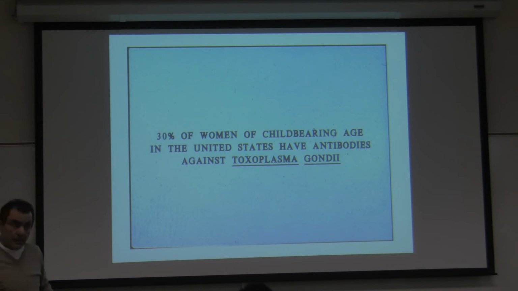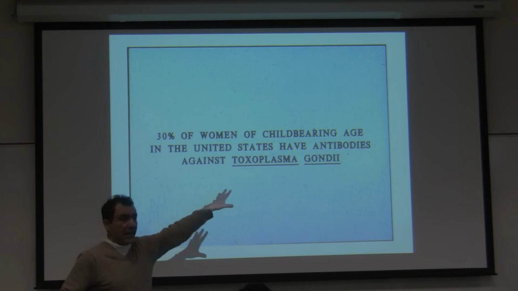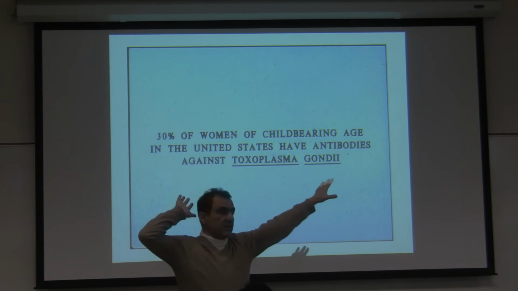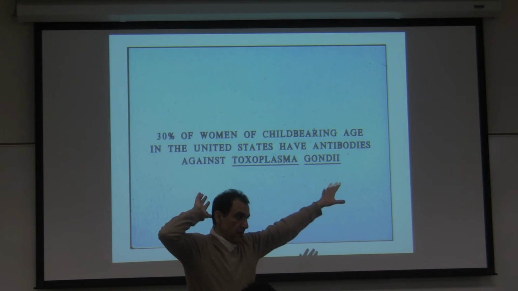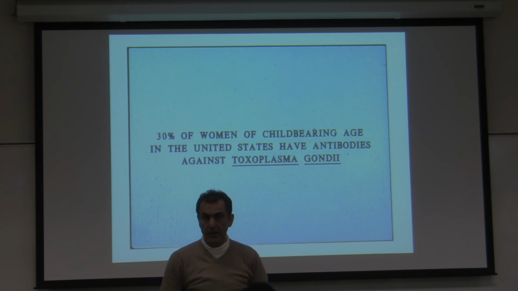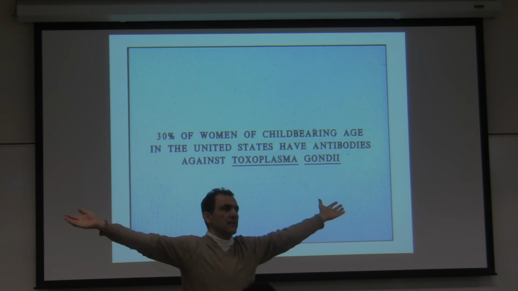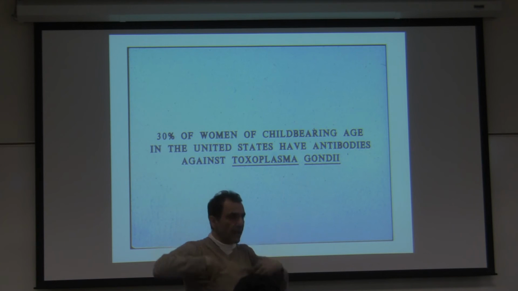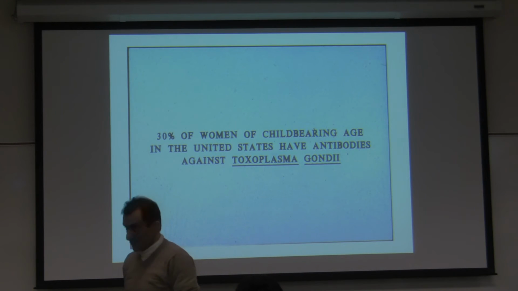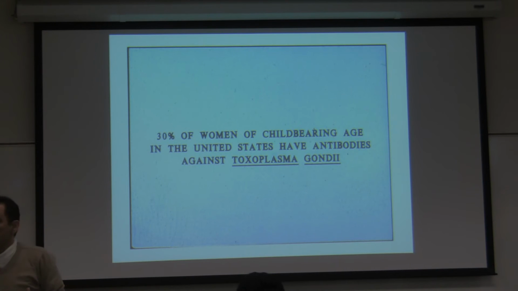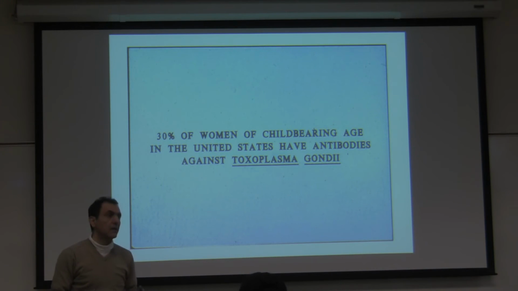If you had Toxoplasma gondii 2 years ago or last year, and now you want to become pregnant, there's nothing that I can tell you to worry about. Your baby's going to be healthy, normal. You're going to be fine. But if you do not have Toxoplasma gondii, and now you're planning to become pregnant, then I'll have to give you a list.